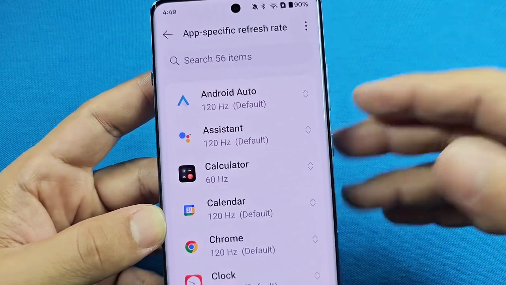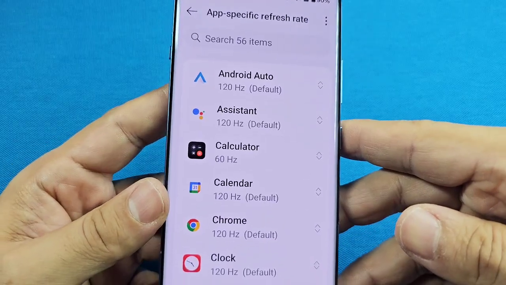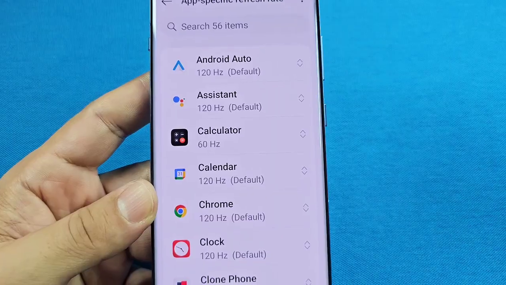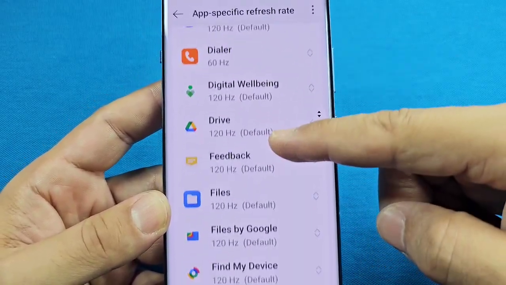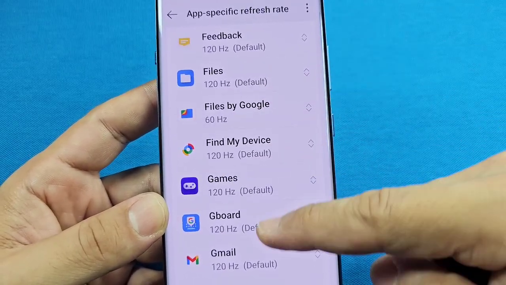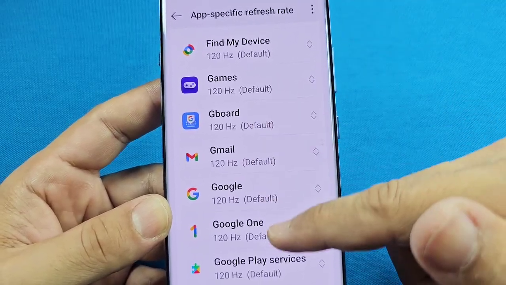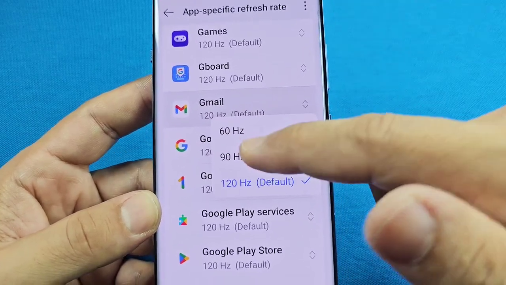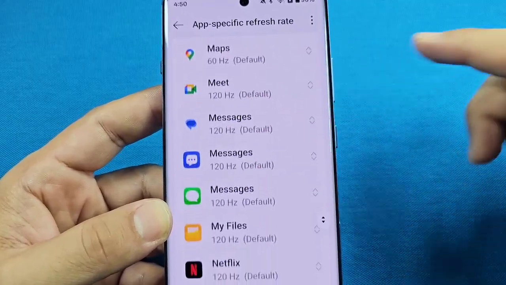What's good about this is that at first, all the apps will be set to 120, but you can now choose for every app on your phone which apps will actually run on 120 and which ones won't and stay on 60. Some of these you most likely don't need to be in 120, like the files app here, you can leave it at 90 or 60. Games, maybe yes, you want it on 120. Gboard, maybe you want it on 90, and it's up to you. Like your email, if you're just previewing or watching your emails come in, maybe you just need to be on 90 or maybe 60. And you can do this for every app here as long as it's compatible.